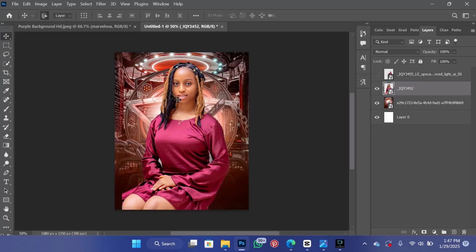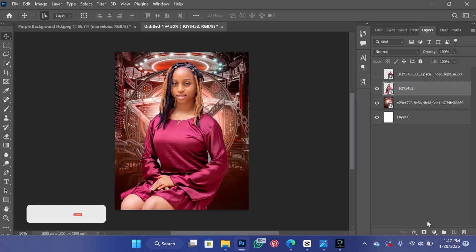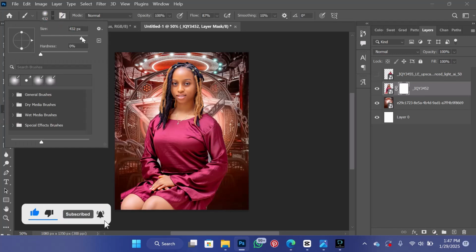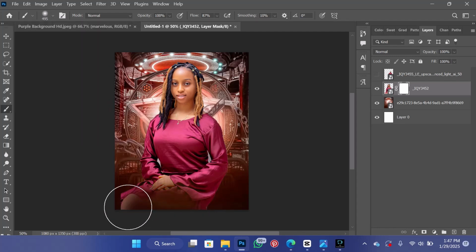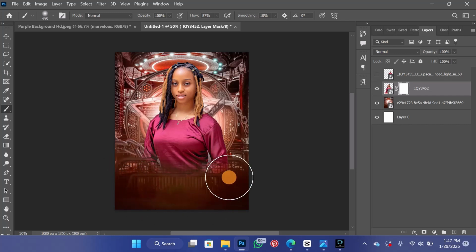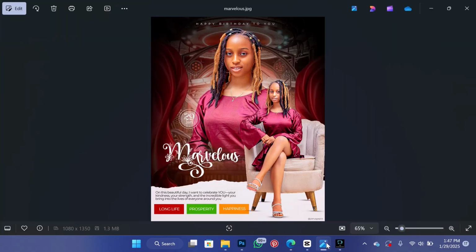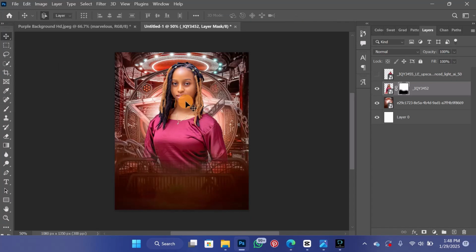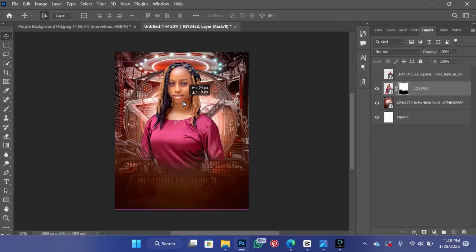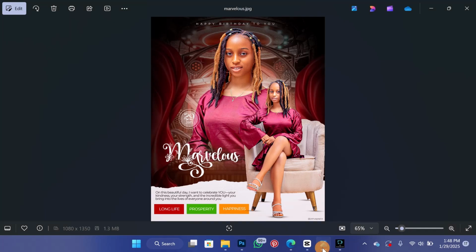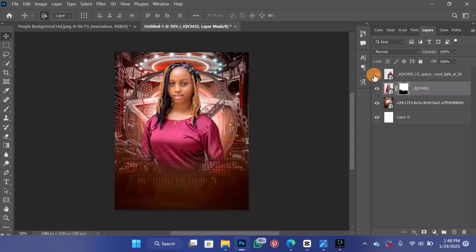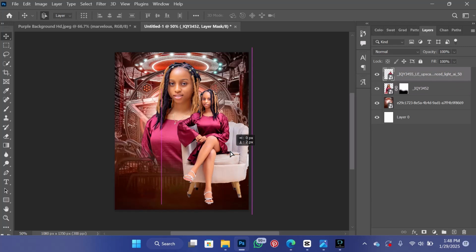But what we're going to do now is to blur this picture a little. So we're going to create a mask and go to your brush, and we're just going to increase this a little bit, and we're going to be blurring this part of the picture, blurring it all the way to the top, just like it is here. Perfect. Then we're going to be switching this on to see how it is. You can see.